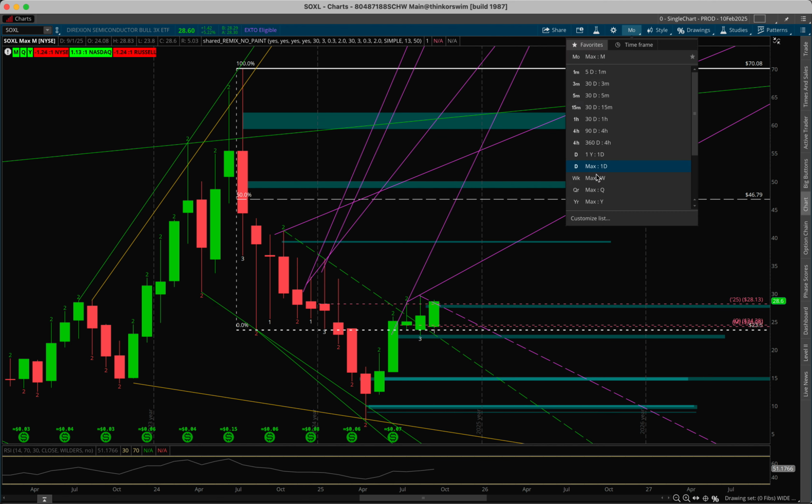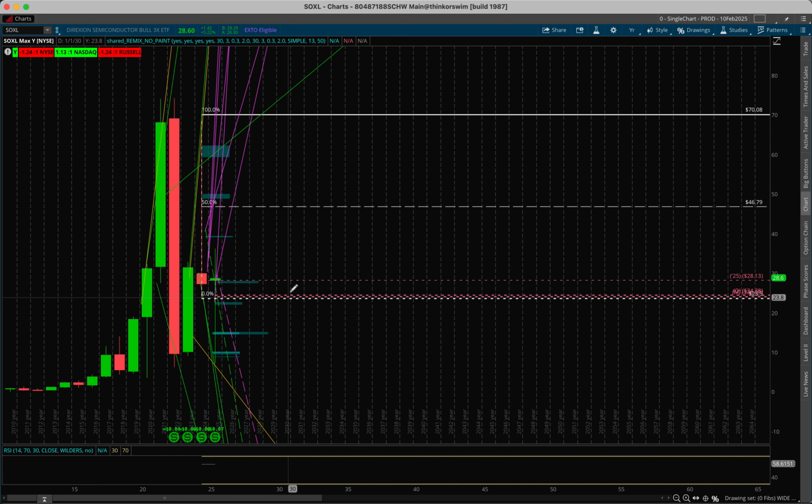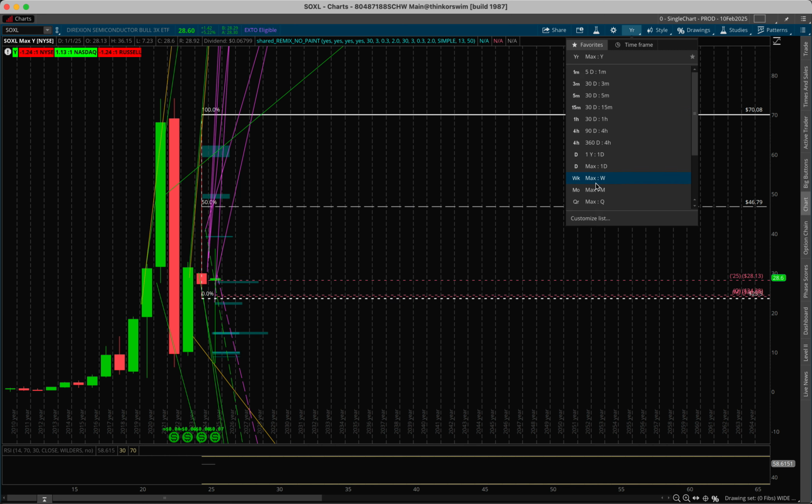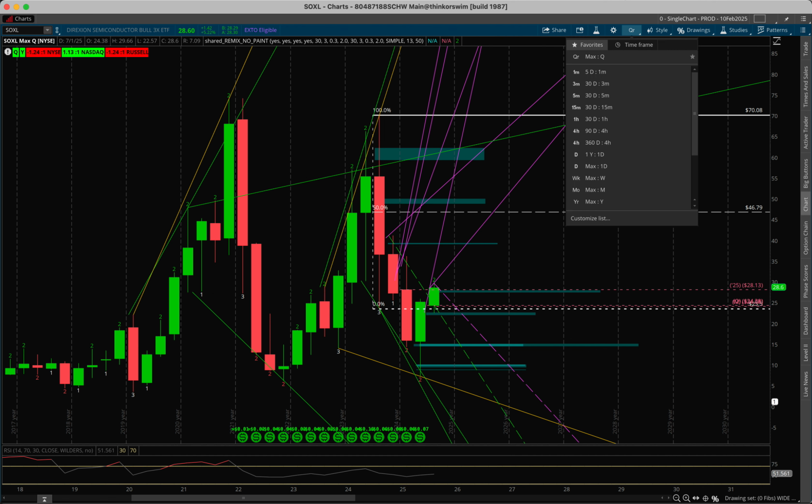The quarter, we talked about this earlier. We're just looking to get the high of this candle, which is at 36.15. We're still in force with the 2 down, 2 up, meaning current price action is above the high of last quarter, so we're all good there. And then the year, again, we flip to the upside. So the quarter is the only one of the highest time frames that we still have a magnitude to try and hit to the upside. So we'll continue to watch that. But yeah, that's basically how we're looking.